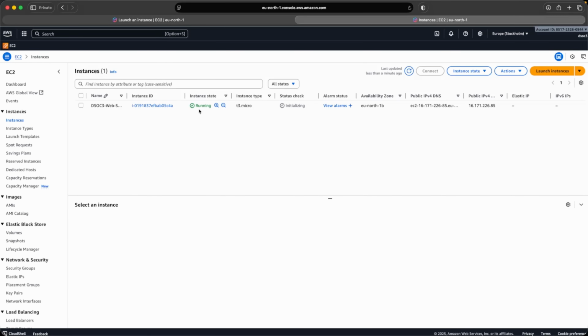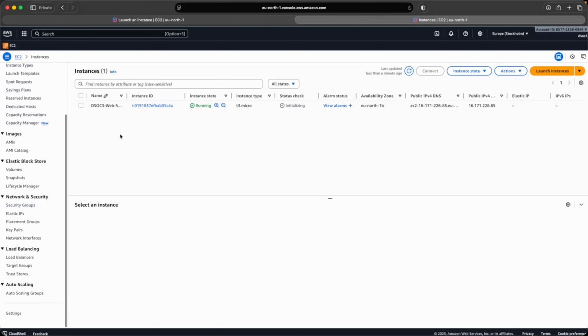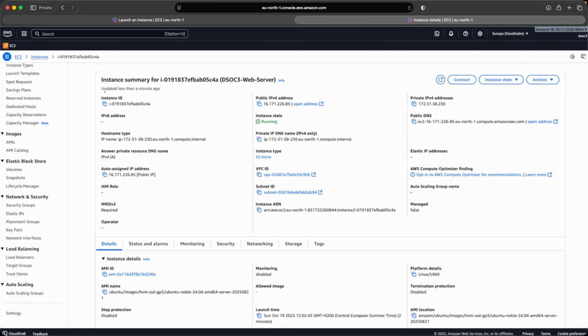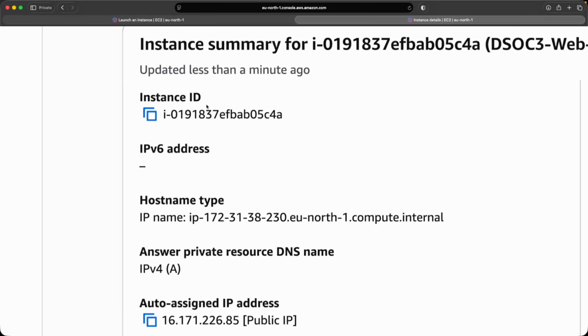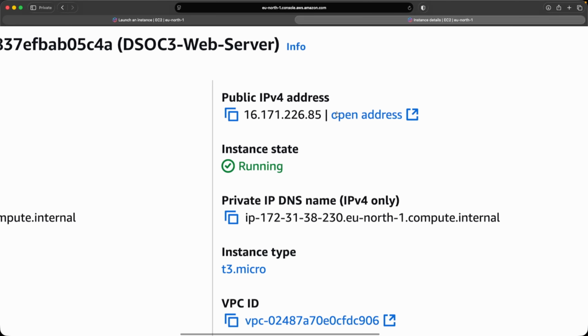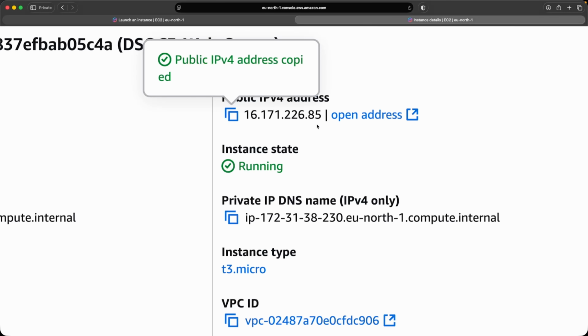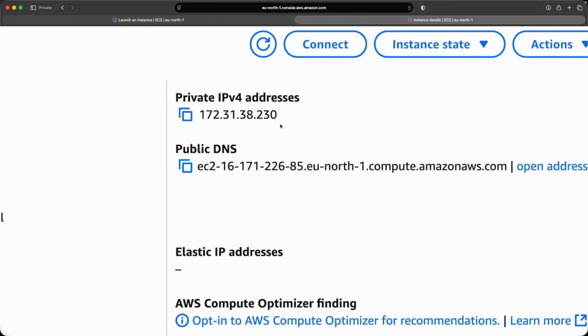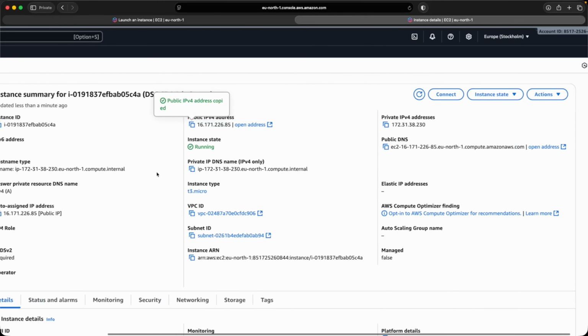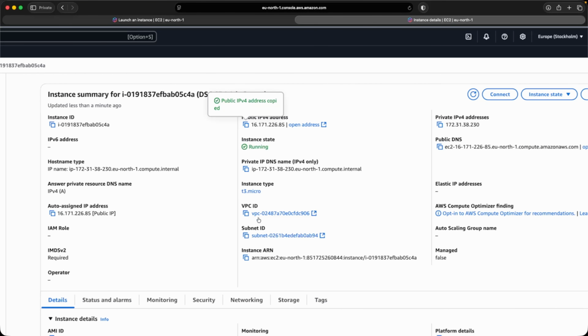And you see the instance state is running and the status check is initializing, so it is being initialized. We need to wait until it shows us green. Meanwhile, we can go ahead and see what we have in the instance. This is the summary of the instance where you could see the instance ID, the public IPv4 address of the instance, this one, let's copy this, and the private IP address, this one. The DNS name of this EC2 instance is this one. Then what VPC it is in, what subnet it is in. These are the networking things.